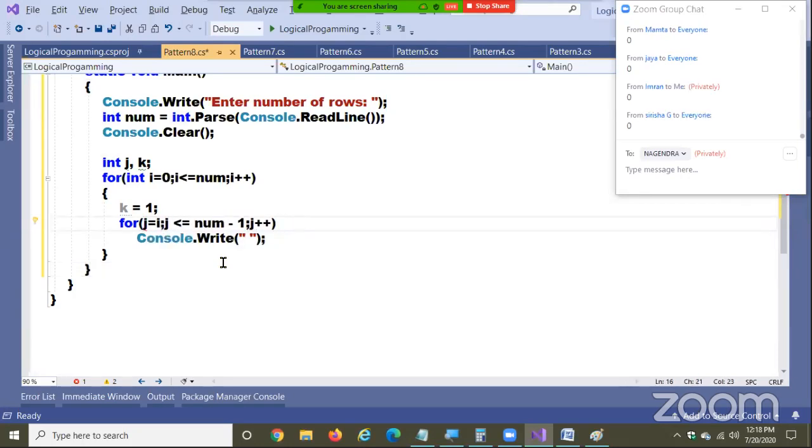Zero. I value is 0. Okay, 0. J less than or equal to number minus 1 means, what is number? 7. 7 minus 1 means 6. 6 means the loop should run from 0 to 6.